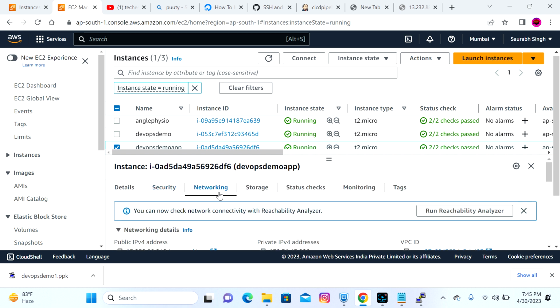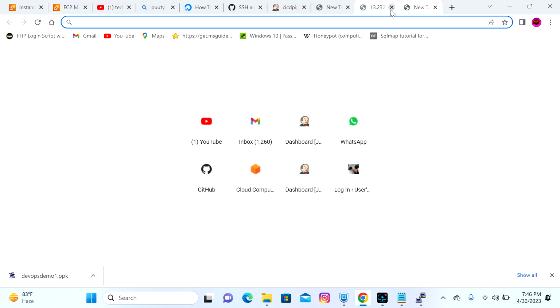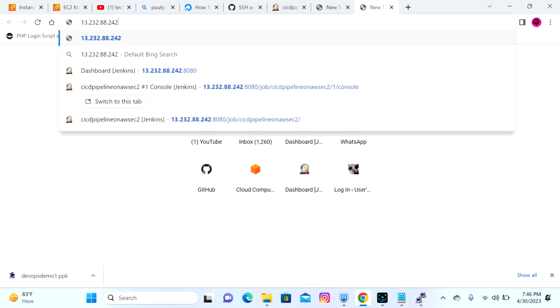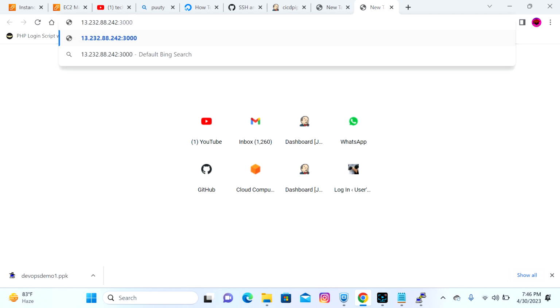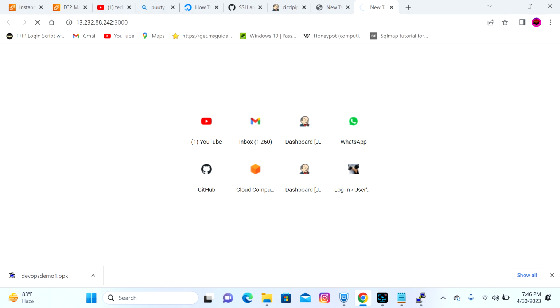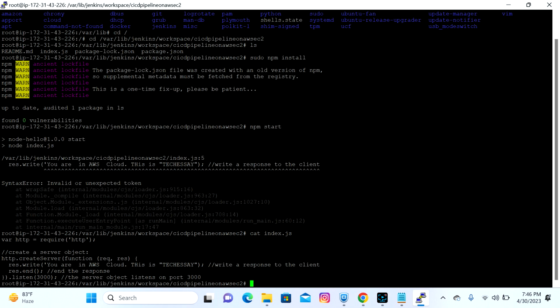Click on networking. I hope I copied the right IP address. Give it one more time, and the port is 3000. Hit enter. Okay, it's saying refused to connect.